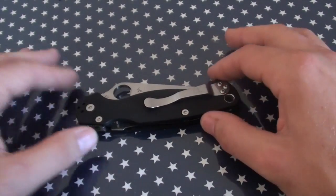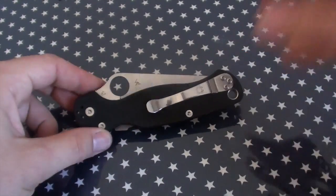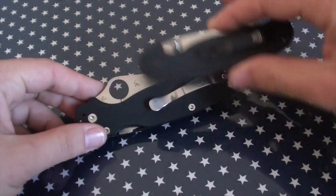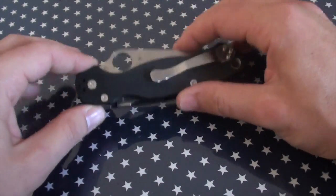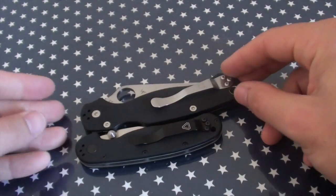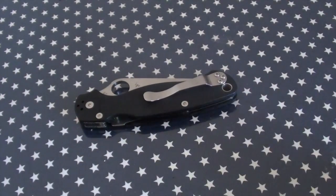As for this large knife business, if you want to see how you go with a big knife before you commit to this one, perhaps get a Rat 1 first. It won't be as wide. It probably only goes to about there, but it is as long. So if you want to know how big, this is the Rat 2. So the Rat 1's an inflated version of this. Perhaps if you're keen on knowing if you like carrying large knives, because it could be a real switch off for some people, get a cheap Rat 1. It'll only cost you about $50 or $60, even in Australia. Carry that for a bit and see if you like it or hate it.